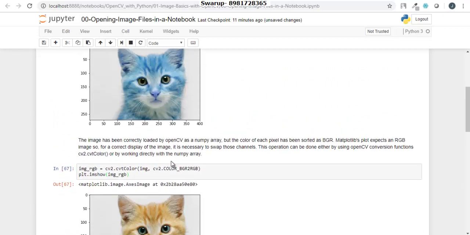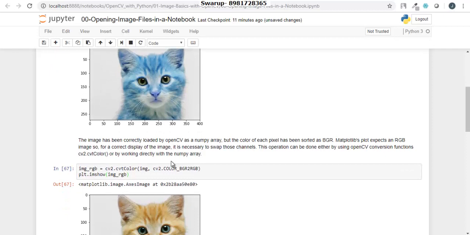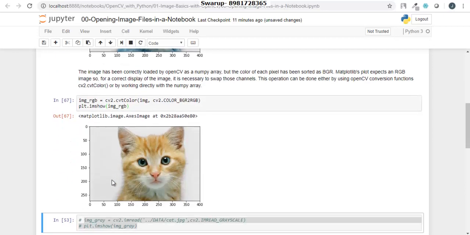So initially, keep it in mind, when OpenCV reads the data from an image file, it will be in the form of BGR. So if you want to see the proper color format, then we have to go for the conversion, and then we will be able to see it in the right format. And with the help of matplotlib, we are getting a graphical representation of the image in the form of x and y coordinates. Okay, so this is what the image is in the colored form.